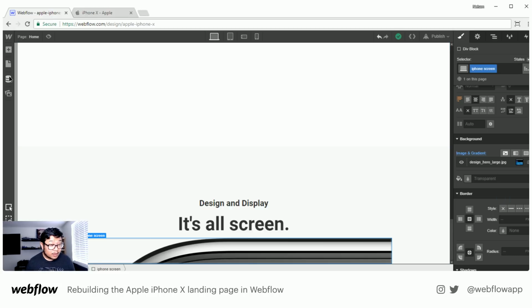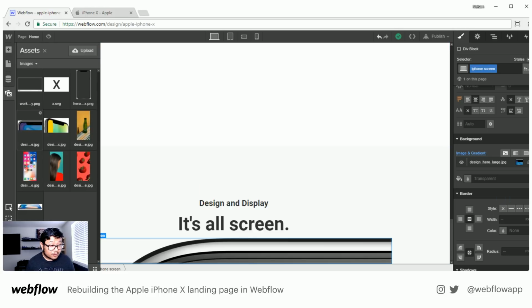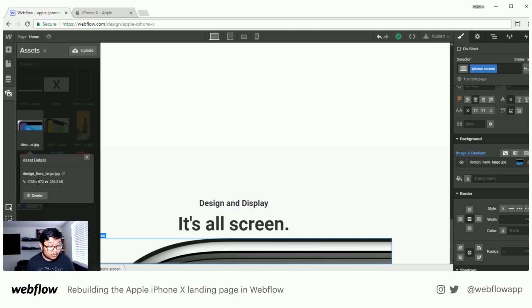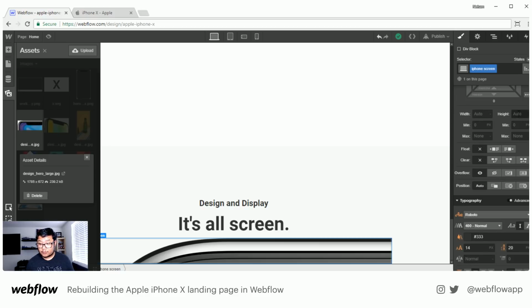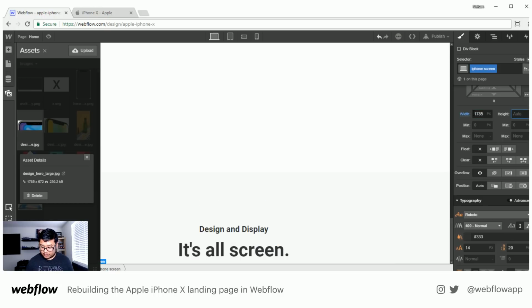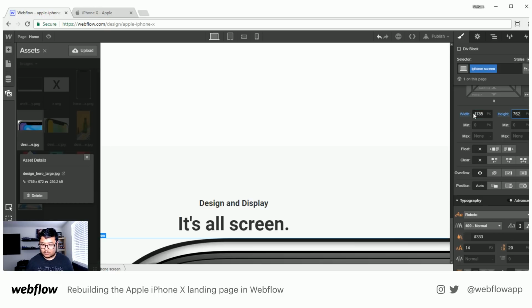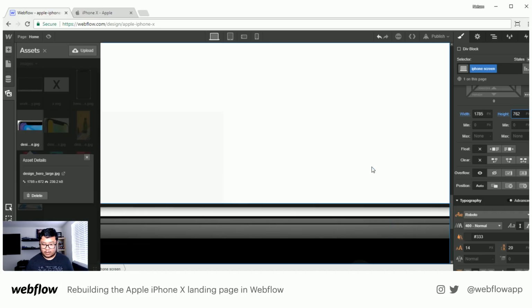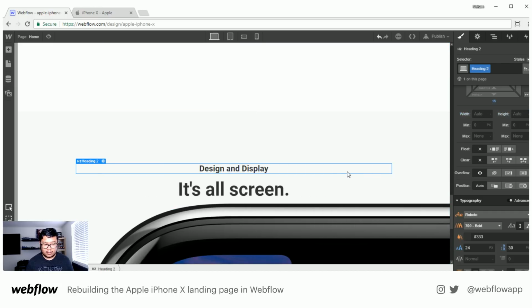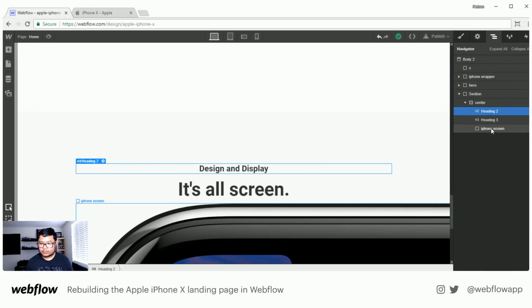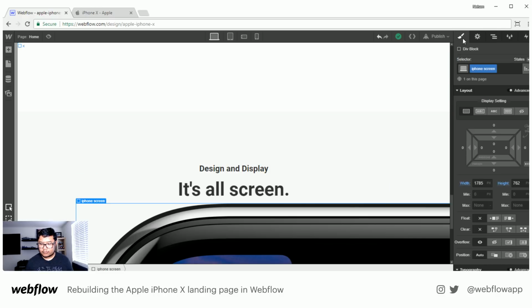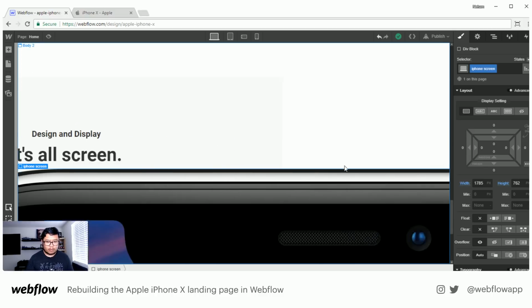And so the height of this is 762. So 1785, 762. You have a scroll happening. How did I get that going before? Yeah, I was able to make that work where it doesn't have a horizontal scroll.